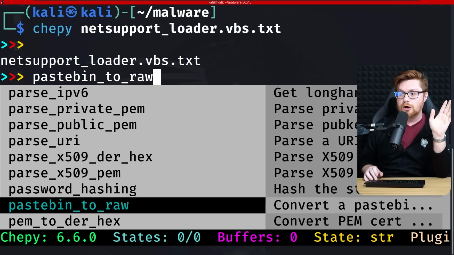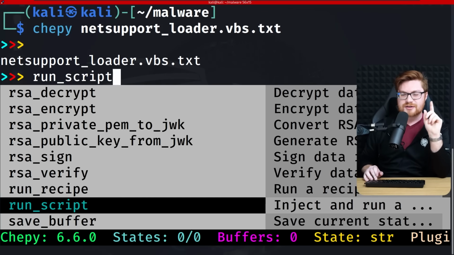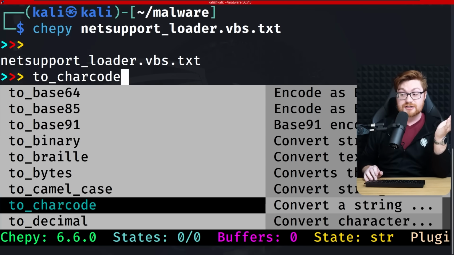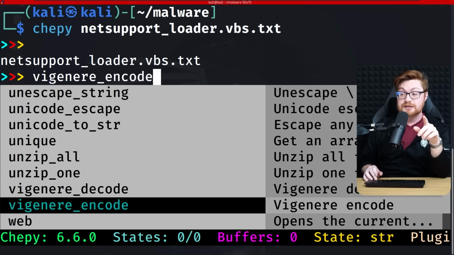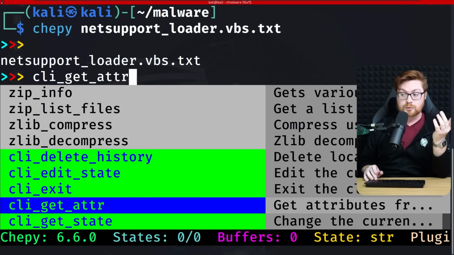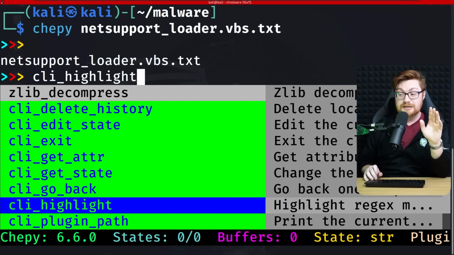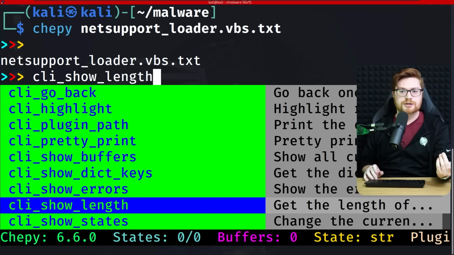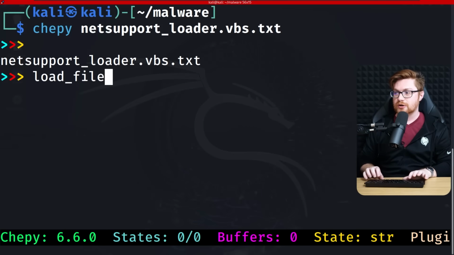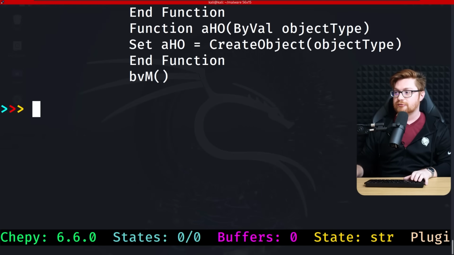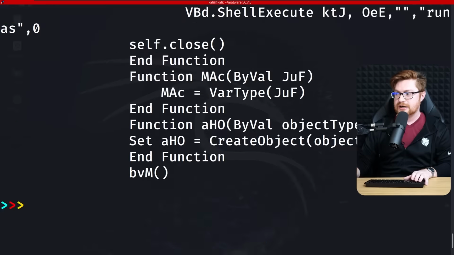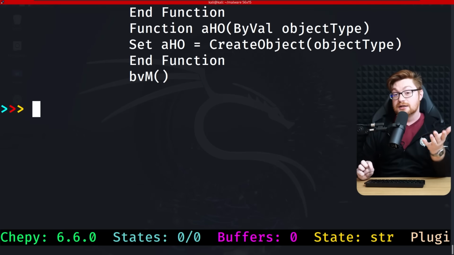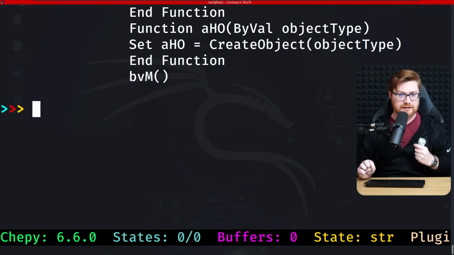Even if I scroll all the way down, you'll get to see some green options for stuff that you could do just from the command line. The CLI gives you a whole lot of capability to do a little bit more work with the state or history, or even just where you are in the process of working with the data that you're working with, right? So say I could load a file, and that would give me everything that's included in the file here, but doing this from the command line, again, doesn't give me all that I want. I'd love to be able to pull this in to a Python script.